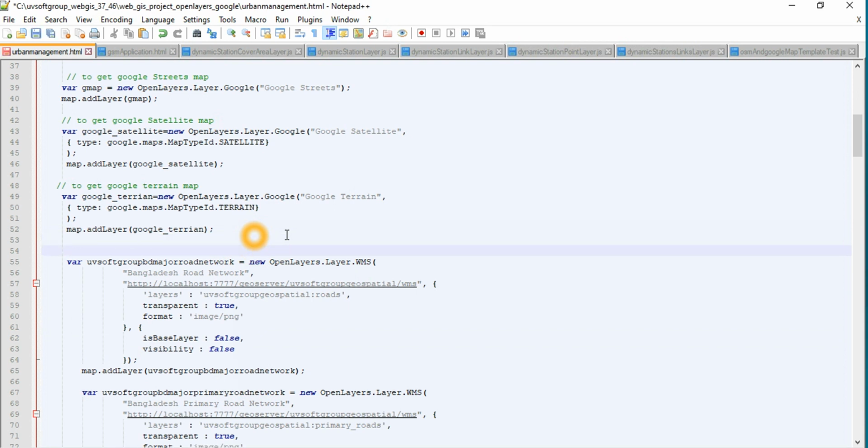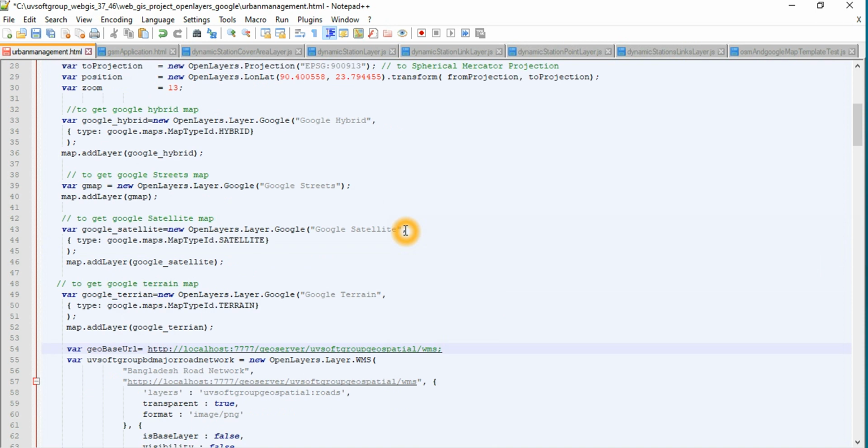So maybe a geo base URL, and then you put in your geo base URL. That's all. You have a geo base URL, just replace this one and it works automatically.